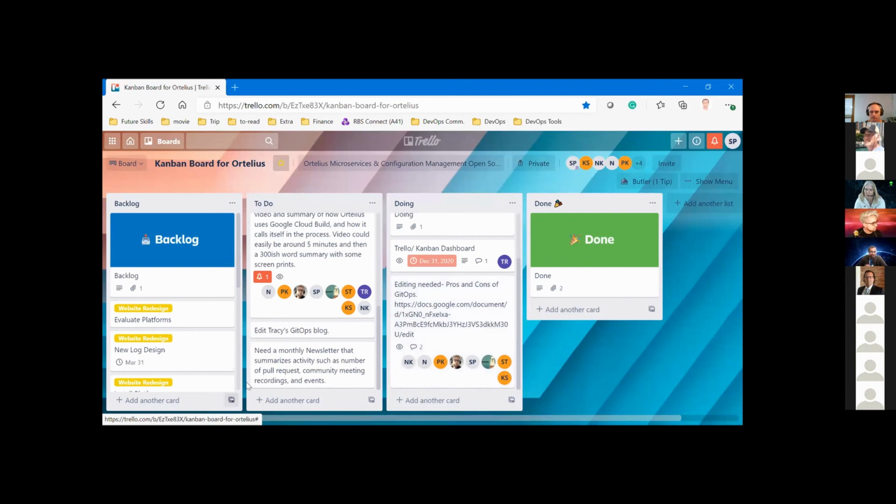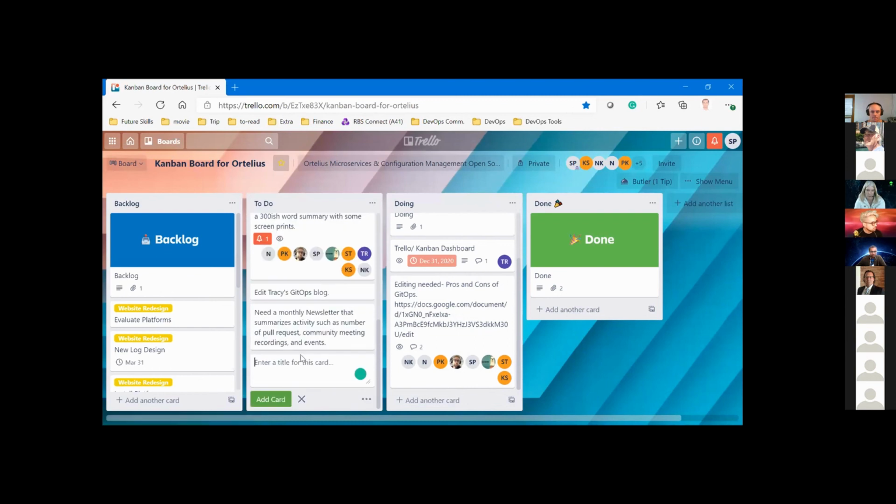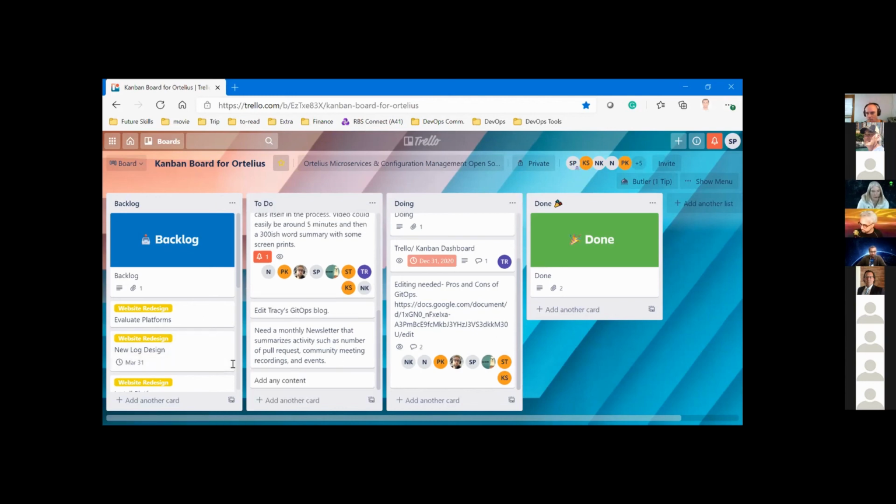It is quite simple to create a card itself. For example, if you scroll down onto the to-do list, there is something called add another card. Click on this, add any content, and then click on add card and you're done with it.